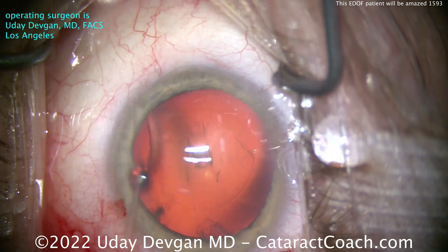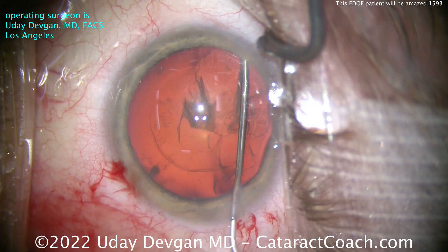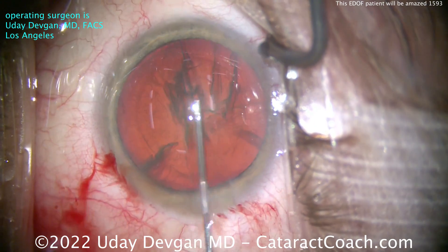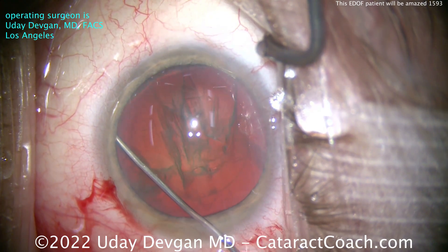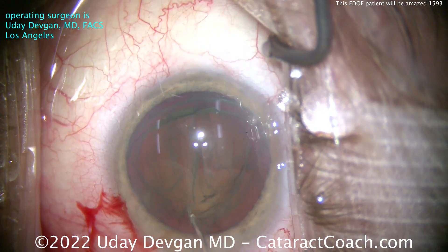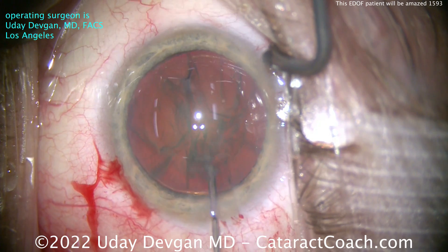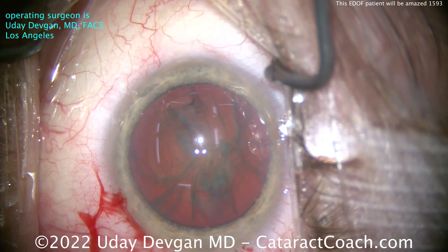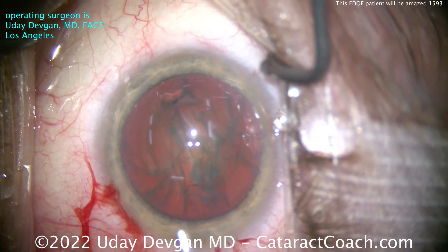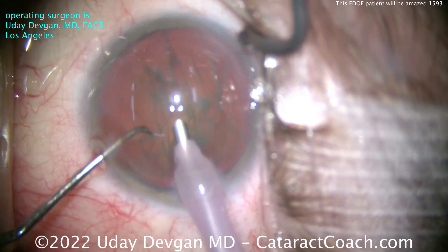The patient has very realistic expectations, already walking around a little myopic and under-corrected. What's the downside of an EDOF lens like this? This EDOF lens with the central focusing element puts about two-thirds of incoming light to distance vision and about one-third to the intermediate zone, which is roughly 60 centimeters. Because of that, the downside at night is about one-third contrast loss — two-thirds of photons go to distance, one-third still go to intermediate, and you can't change that even when driving at night.